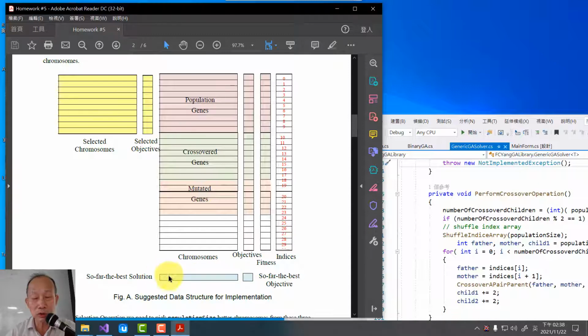So we are not going to reinitialize that. But in the reset function, the user might change the population size. If the population size changes, we need to reallocate the memory for this data structure: chromosomes, objective, fitness, and indices, and also the selected chromosome and selected objectives. This data structure will be reset once the user clicks on the reset button.